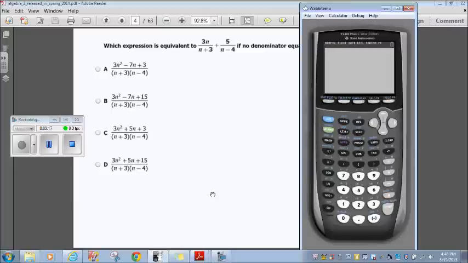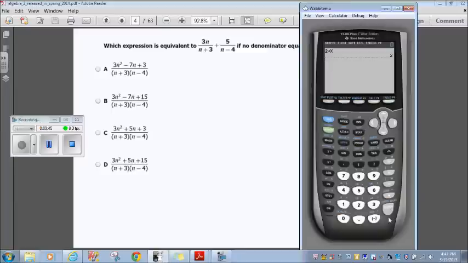Now, this is how you use it. I'm going to choose some value for n or x or whatever, as long as it's not 0 or 1. You can choose 2, 3, 4, 5, 6, 7, whatever. I'm going to choose 2. I'm going to hit 2, hit store, and then hit x. Then I'm going to hit enter. So now, anytime I punch in an x, the calculator is automatically going to think the number 2.